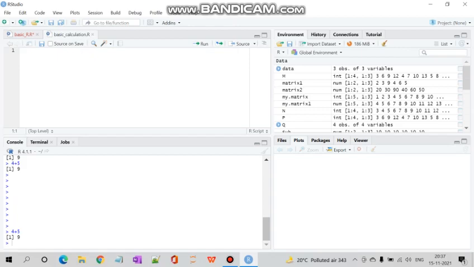Now what I will do over here is basic calculations. What are the basic calculations? Say for example 4 plus 5, that I did. Then I will do 5 minus 2. Then I want to do 10 into 4. Then 10 divided by 5. Then I want to do 10 modulo division 3. These are the basic numericals which we like to do.